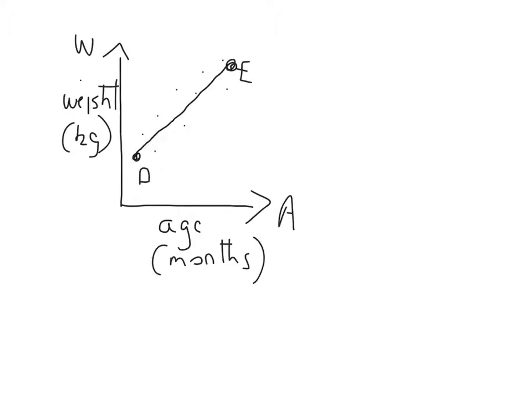Okay, section 33, we're going to look at finding the equation of a best fitting line on a scatter graph and then making predictions based on that equation. Scatter graphs are graphs on XY axes where you've got dots that form a relationship between the x-axis and the y-axis. In this case the x-axis is called the a-axis and the y-axis is called the w-axis.